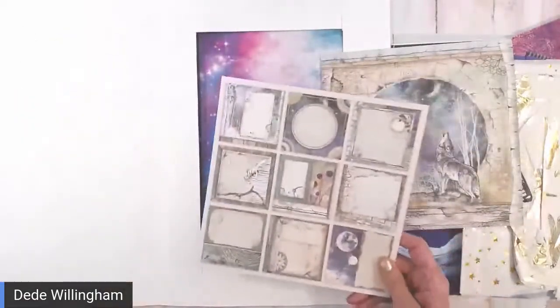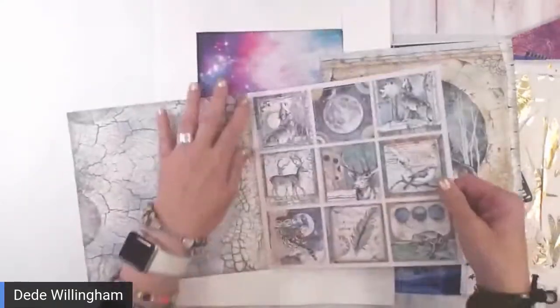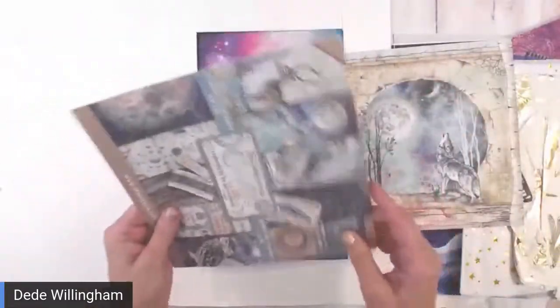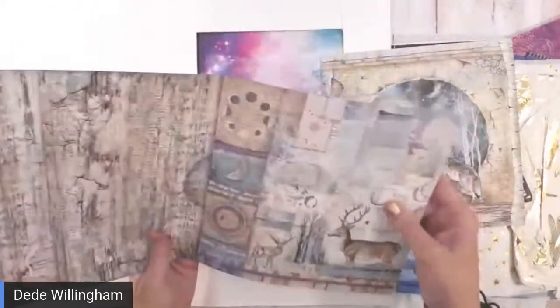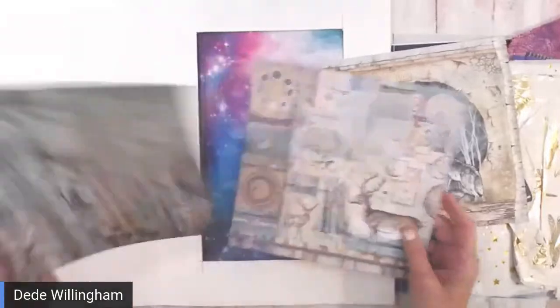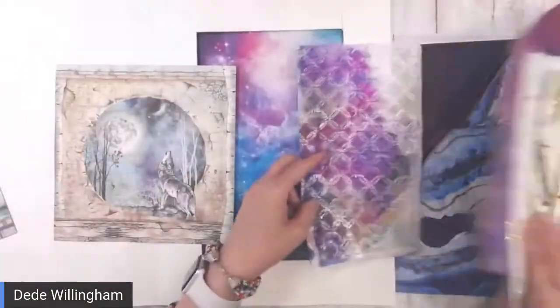You don't have to make them all exactly the same. You can do different things. Again, these tags can get cut up, put in a pocket. Here's another, and this is the Cosmos, the Stamperia Cosmos. So I'm just taking them all apart so I can flip them and look at the different sides. So I like that. Let's see what else we have here.